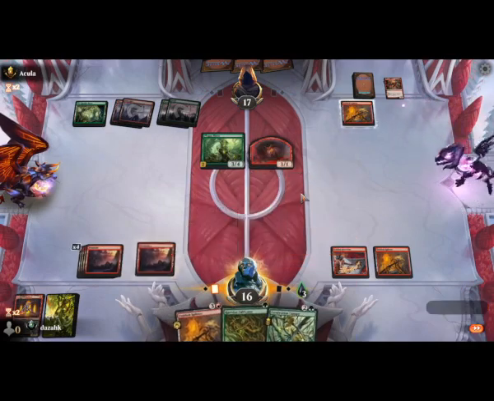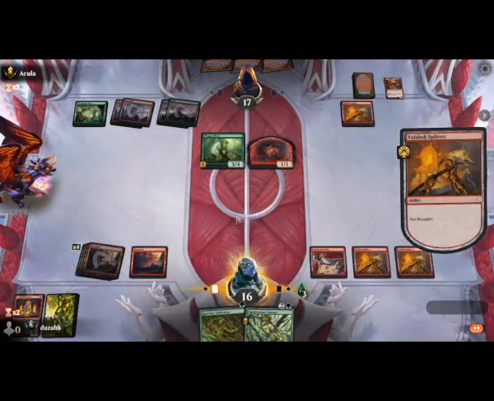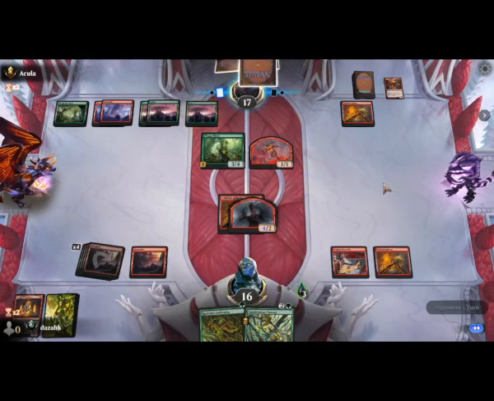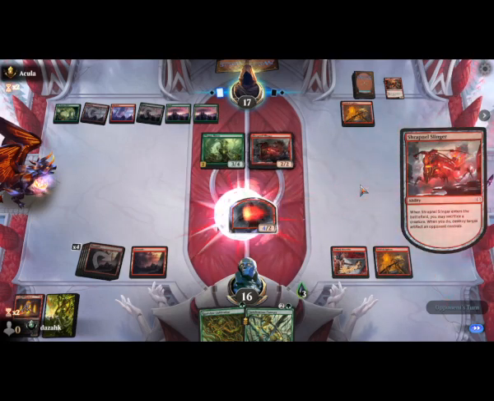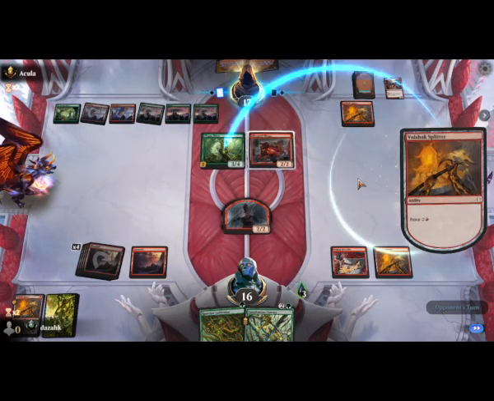For Fifth Mountain, okay. Another Vulshok Splitter. Starting to feel like I should have mulliganed. Oh god, he's got the thing. So he can kill the... yeah, so then I can't block, really. Don't really want to chump block.